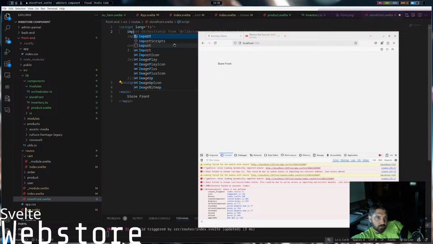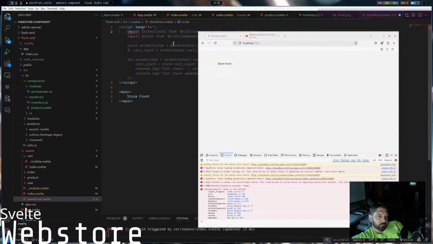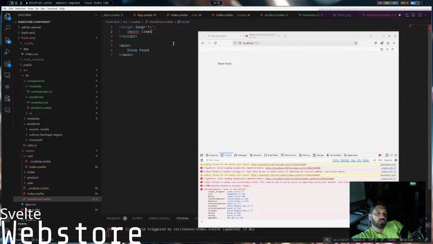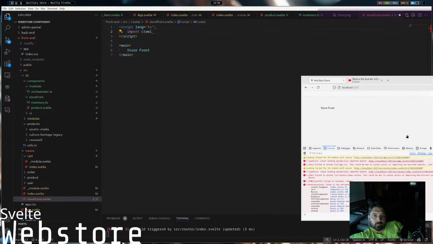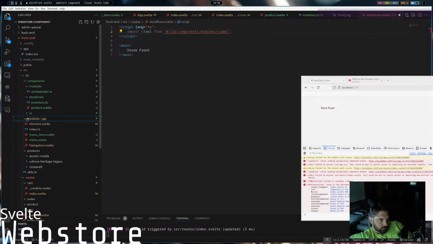So then if we import crawl from our crawl module. Nope, it's not. Is it a module? What did I just put there? Am I tripping?